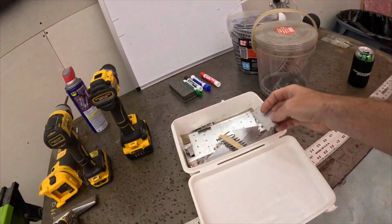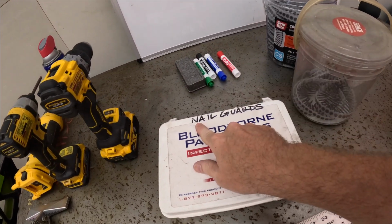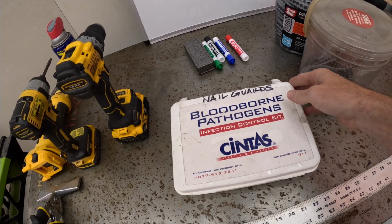And so Mr. Nobody, he gave these to me. He had them lying around his house, and I didn't even notice this, but Alan pointed it out. The box these are in, the nail guards, it's a bloodborne pathogens infection control kit. What the heck is this guy into?